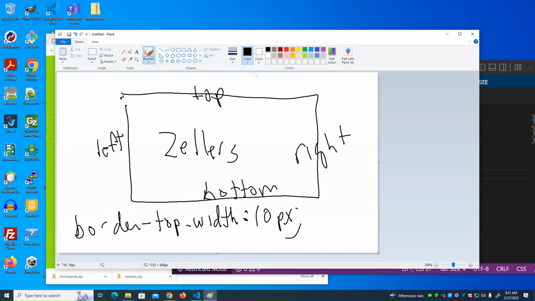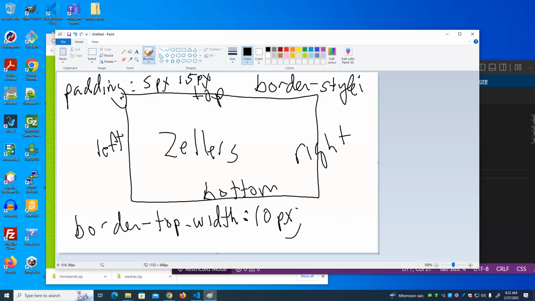Or if I just say border style without specifying the top, bottom, right, or left, then it's all 4 directions. Likewise, if I give 2 values, for example, we'll talk about padding here, padding 5 pixels, 15 pixels, it'll do 5 on the top, 15 on the right, 5 on the bottom, 15 on the left. So it does that like on a circle.